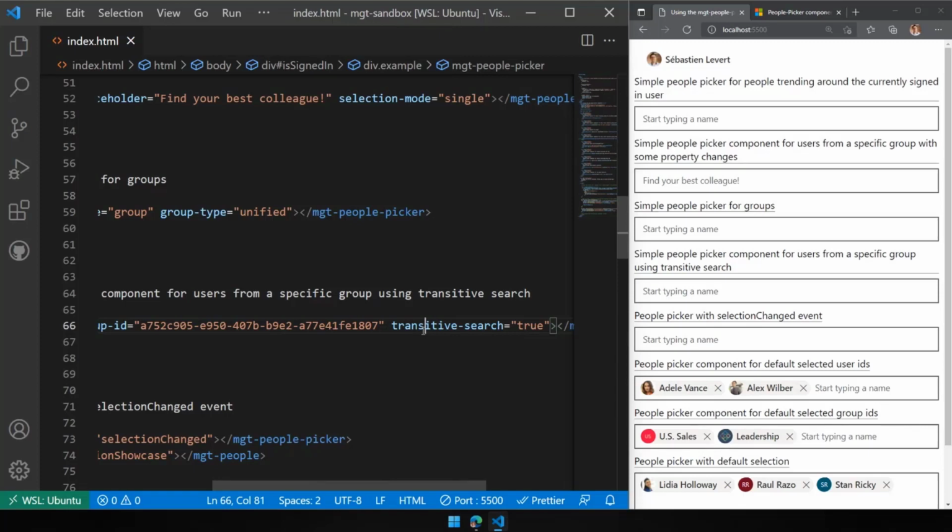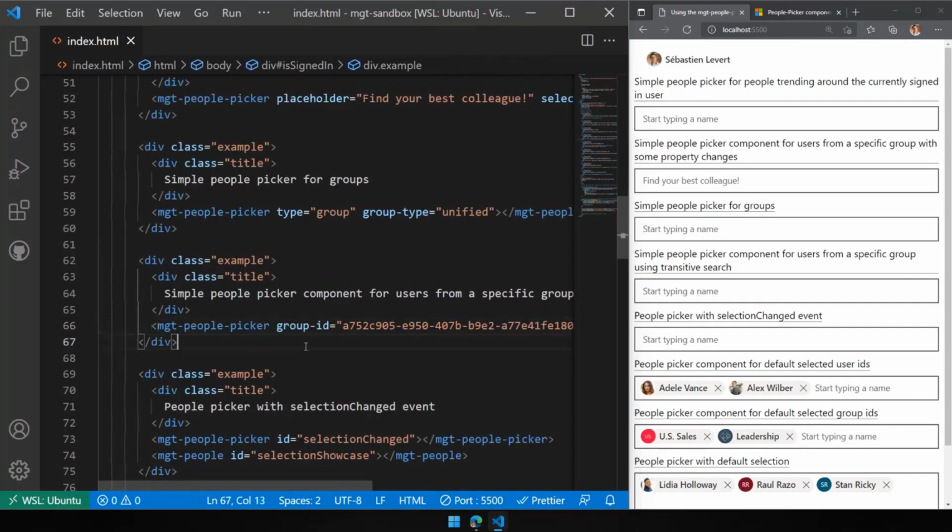So if your group has different structures, a group could have multiple groups. Well, in this case, you can use transitive search, and you can find people from any of these nested groups right in here. That's a great way to use MGT when you're building, I would say, advanced scenarios.